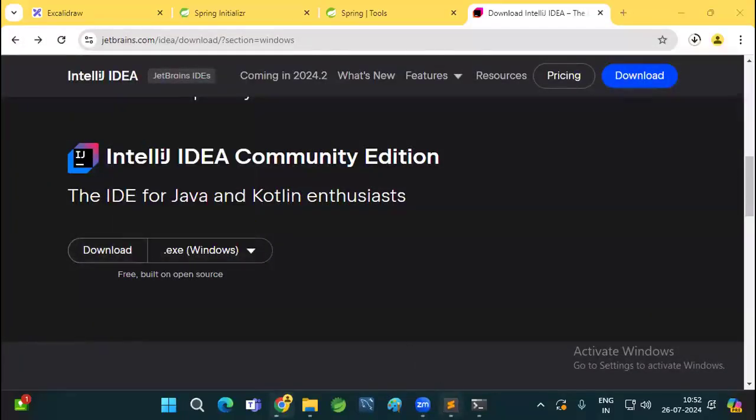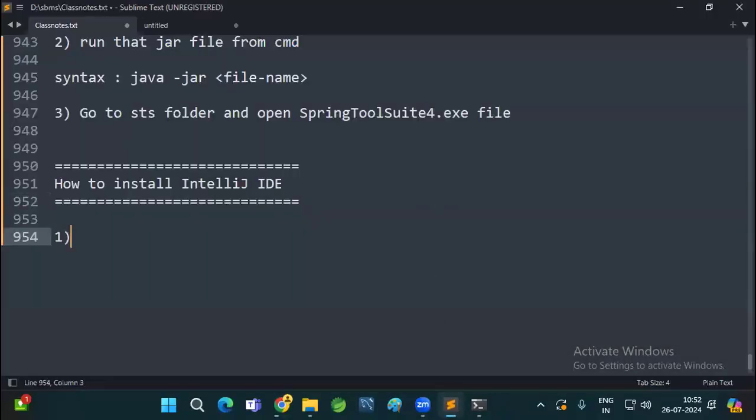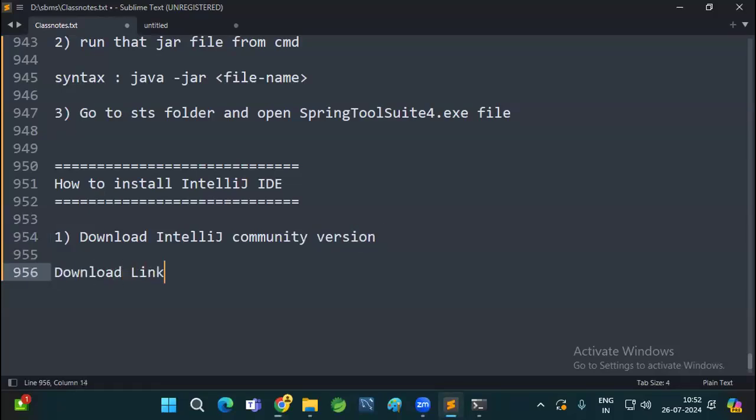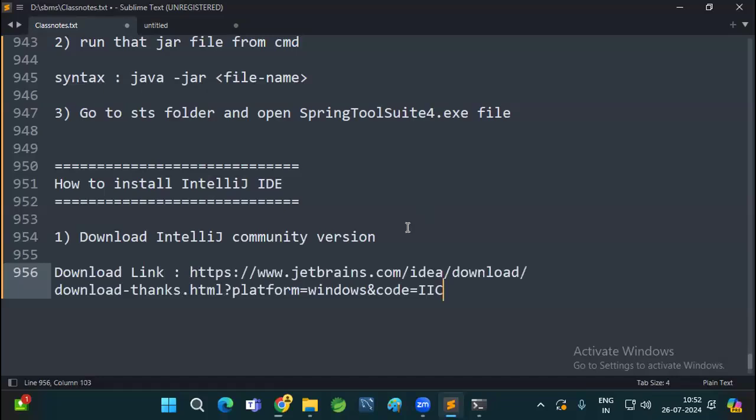Copy link address. Download IntelliJ community version. Download link. Okay. It is going to download the exe file for you. So double click on that exe file and install.